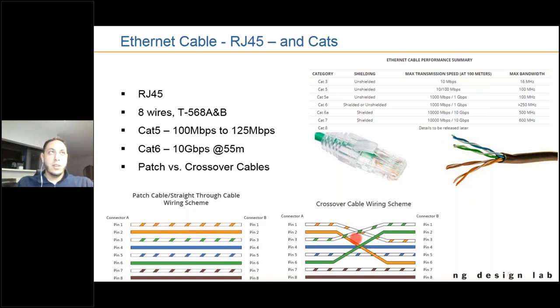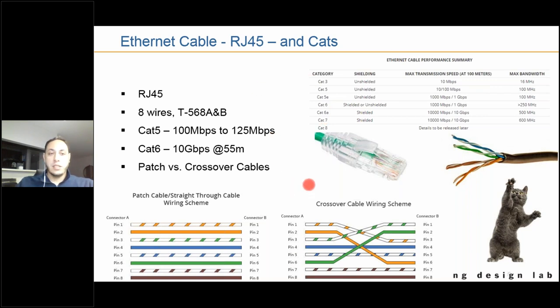With Ethernet cable, you'll also hear about Cat5, Cat6 or better. What's the deal with all these cats? Unfortunately, not our beautiful little furry friends, but it stands for category. The different categories of Ethernet cable can provide different data transfer speeds. And you see the Cat5 and Cat6 transfer speeds noted here. After every category, as you can also see at the top right, each category has a significant data improvement that it can communicate going forward.